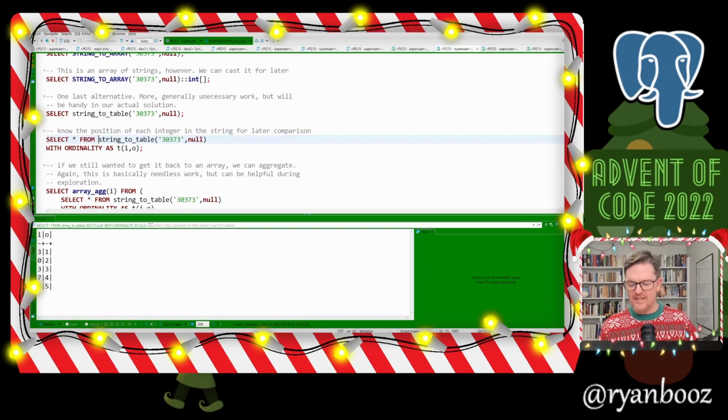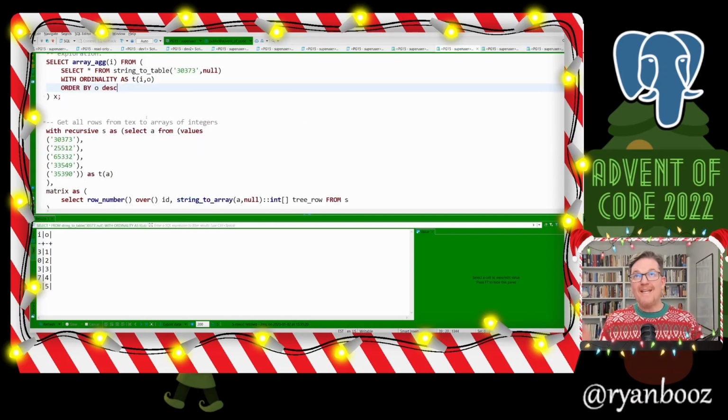And the ordinality will give me, the first alias I put here will be the actual value coming out of that set. And the second alias here, I used O for ordinality, is the order that those things came out of the set returning function. So now, hopefully you can quickly see what's happening.